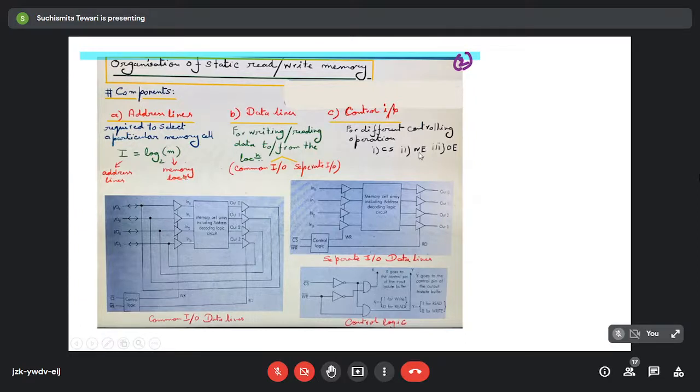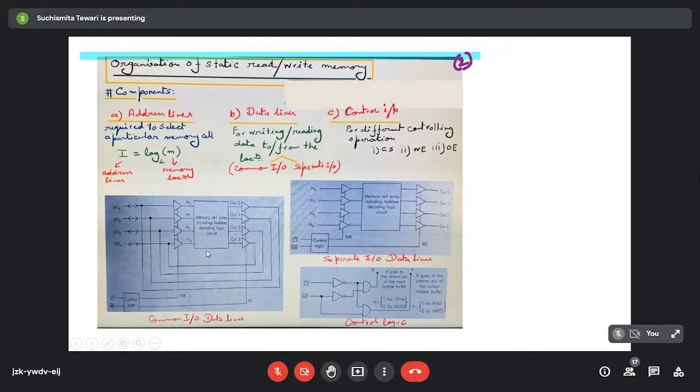Here it can also be active high or active low. And this one is OE, output enable. Output enable means that when we are reading from that cell, the outputs are enabled to get in touch with the data bus, through which the data which we want to read flows and becomes available at the data output pin. So that is the significance of this third control.